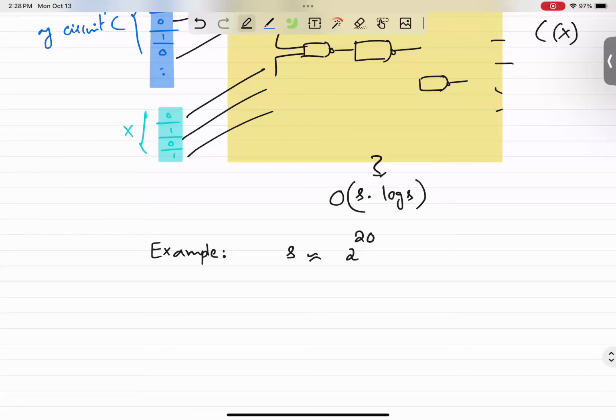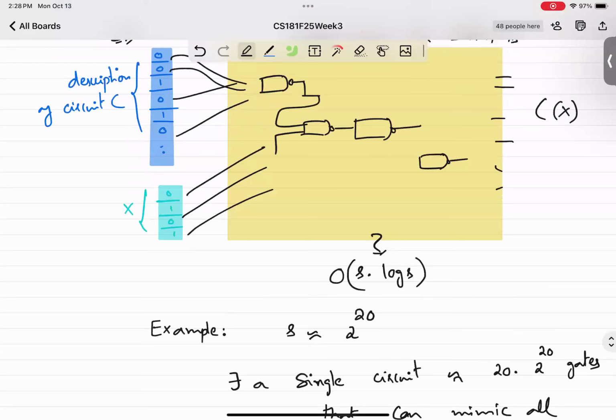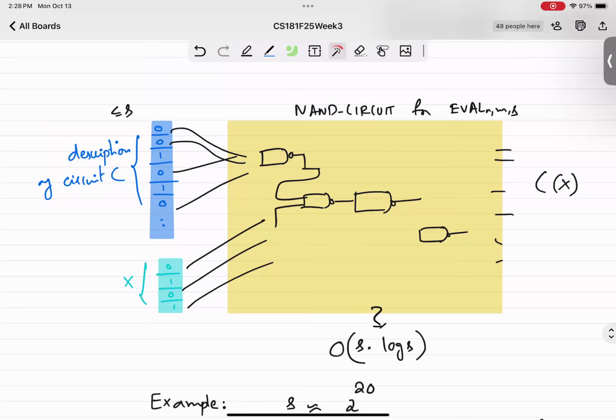So then it's saying there exists a single circuit with roughly 20 times 2 to the 20 gates that can mimic all size less than or equal to S circuits. Okay. With only logarithmic overhead, I can build a single circuit which can mimic any other circuit just by toggling the inputs in a specific way.